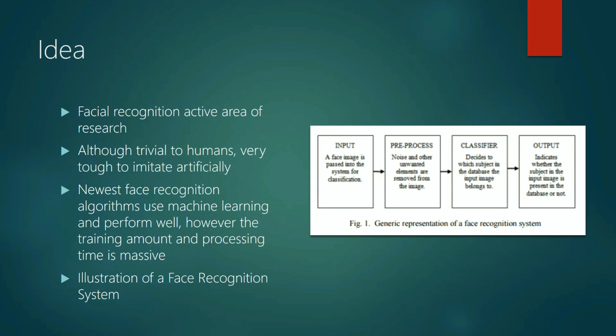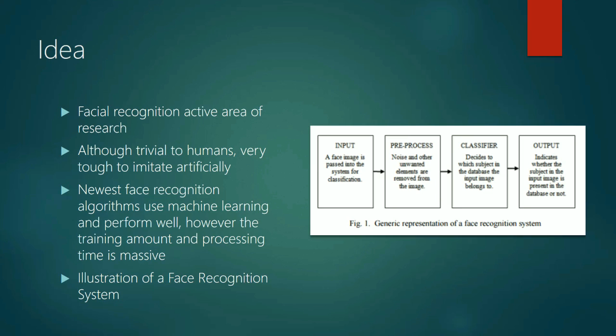Going forward, facial recognition is an active area of research, and although it may be trivial to humans, it is very tough to imitate artificially. Some of the latest face recognition algorithms make use of machine learning and perform quite well. However, the training amount and processing time is massive.